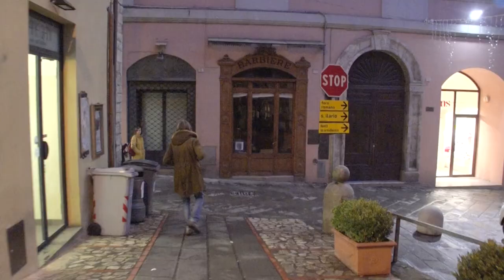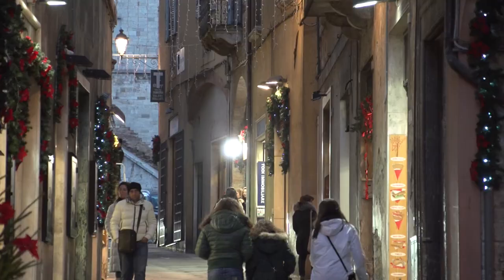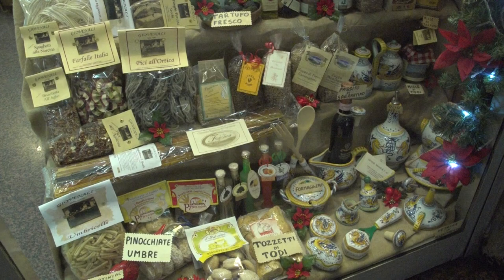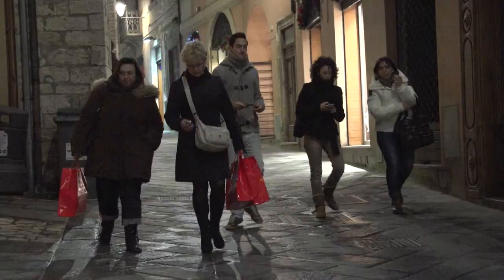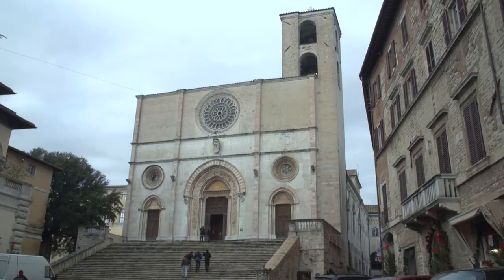They don't have a department store or a shopping mall, but here along this retail strip of Corso Cavour you'll find a nice variety of goods — clothing, food, jewelry, gift shops, shoe stores. It's especially nice in the evening when the shops stay open till 8 p.m., and it's probably about as far as most tourists ever get when they visit the main piazza a block away. But unfortunately they miss out on everything else that we're going to show you in today's program. There is so much more to see.